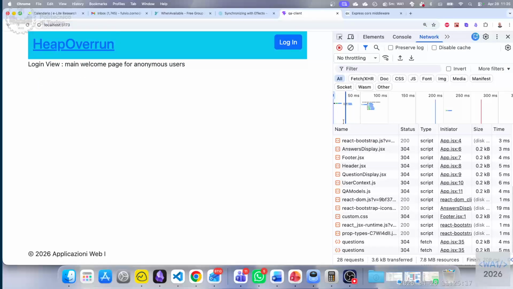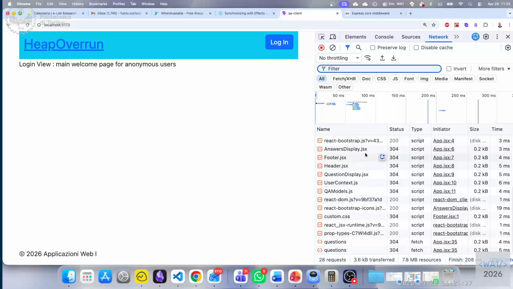Okay, this is the main page. We are loading a lot of stuff. When I click on the login, that will redirect me to the home view. Well, actually, it already happened. It already happened here. Because the questions have not displayed yet, because the component is not rendered yet, but they're already being loaded because they've been loaded in app. So you see that we have this fetch.